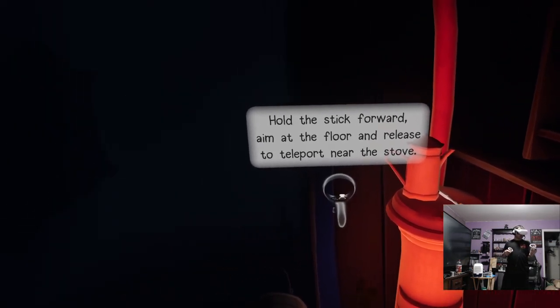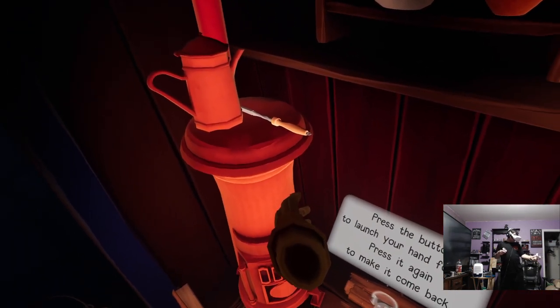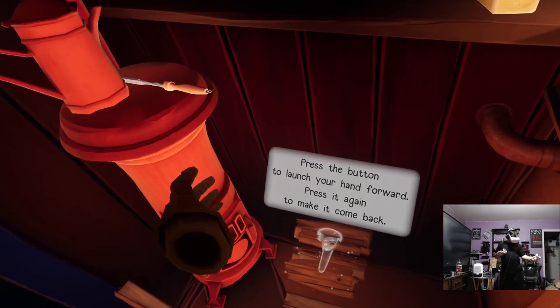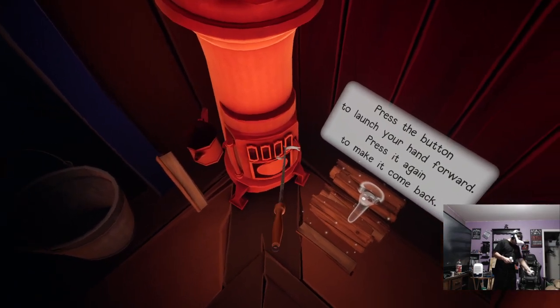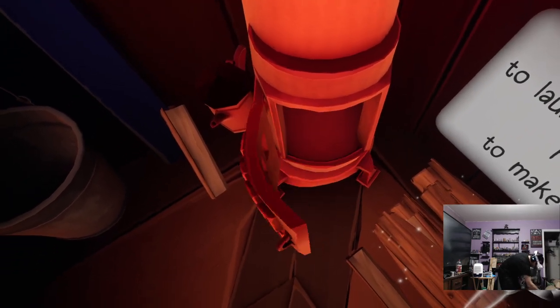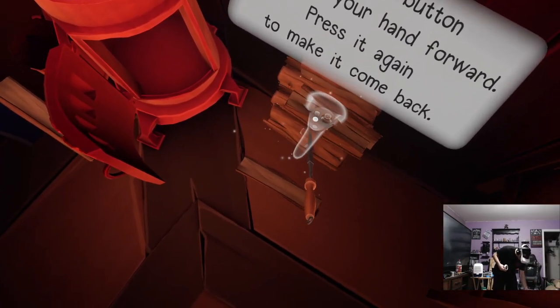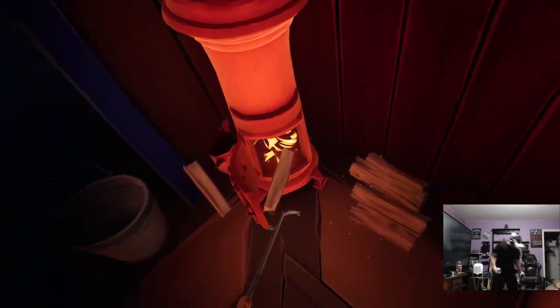Okay, so we go this way. Where did I go? It would get cold in here. The puppet would put a log inside his little stove. In this little stove. Do I gotta open this? Okay, so we're going like that. The puppet would put a log inside the stove. Careful now. Grab it. Put it in. Nice and warm, safe from the storm.